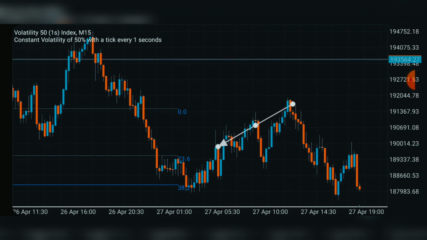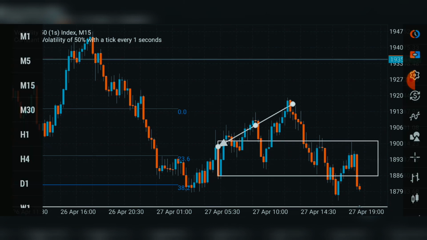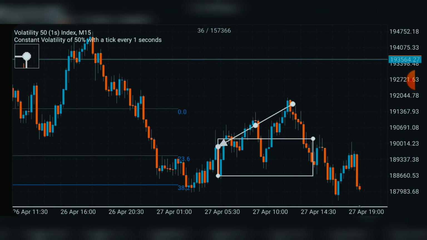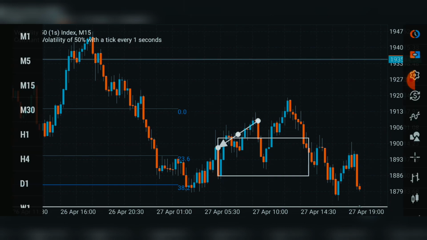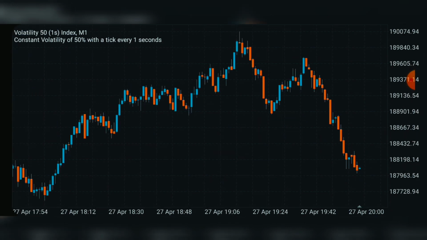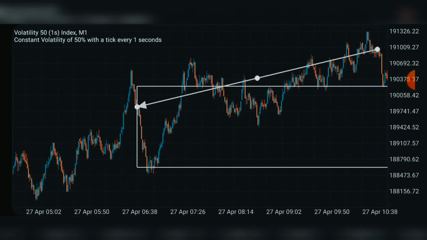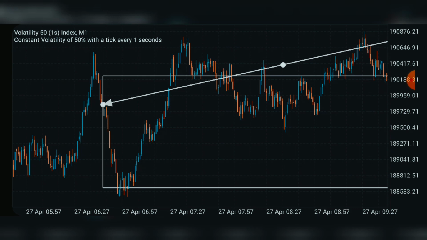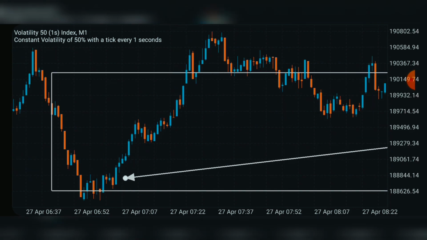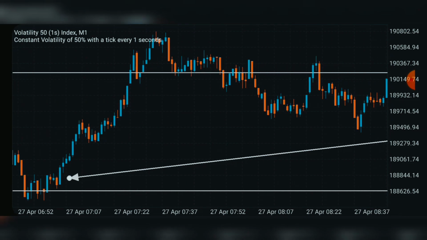If you go to a lower time frame, it would be represented as a consolidation or a trading range, right? And let's test that theory. So let's go to, let's say, the 1 minute, right? Let's go to the 1 minute. Why not? So let's look here. This is the 1 minute time frame. There's your consolidation. As small as it may be, it is a consolidation.